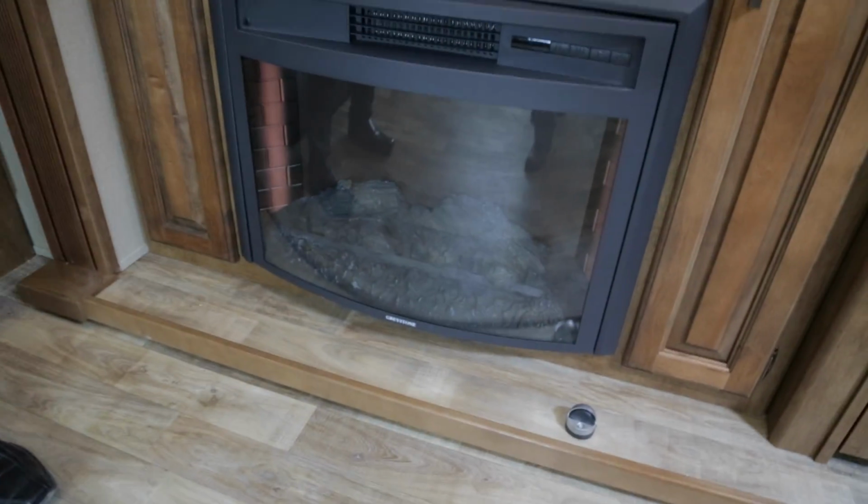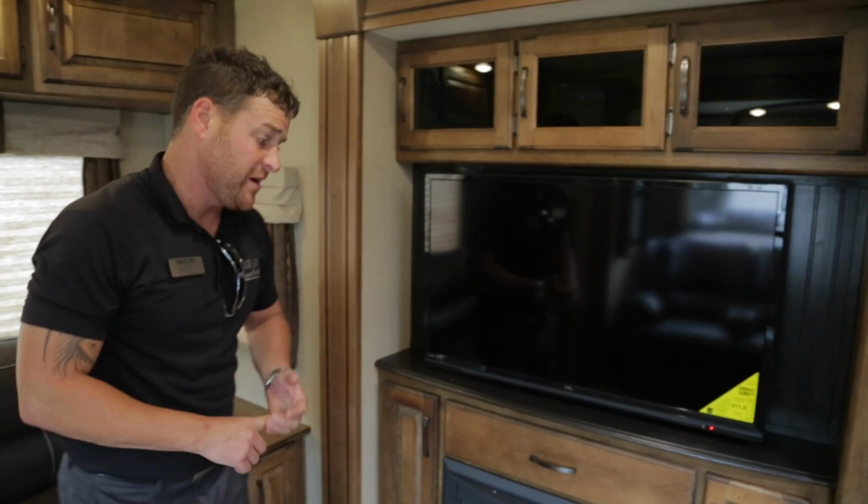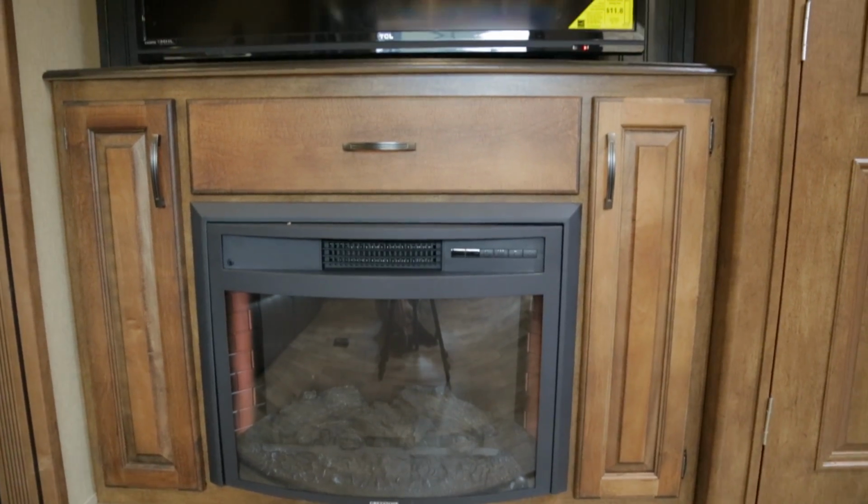This electric fireplace is key, man. It's going to save your LP. It's going to get nice and warm in here in the winter time so that you don't have to run that 35,000 BTU furnace that's in the floor.